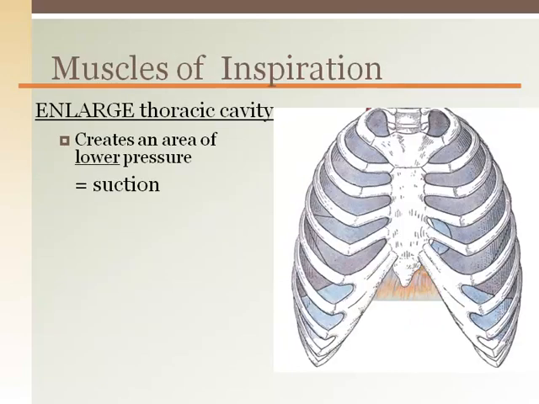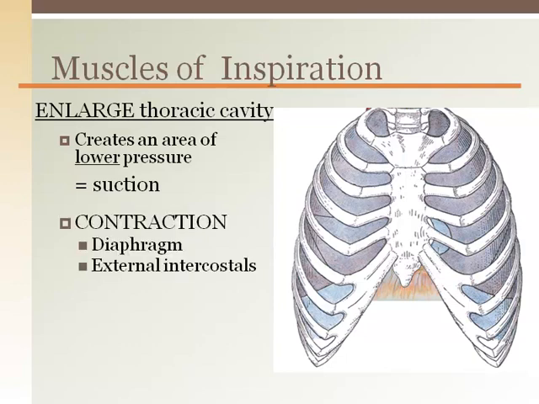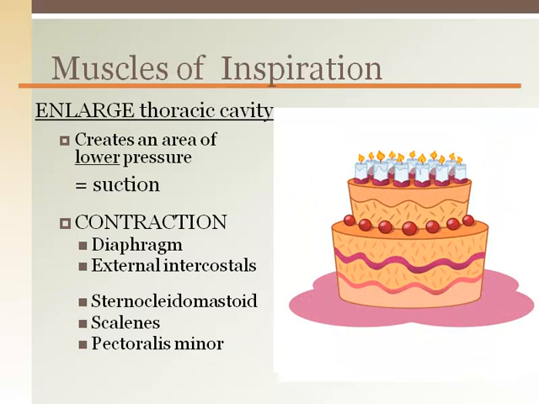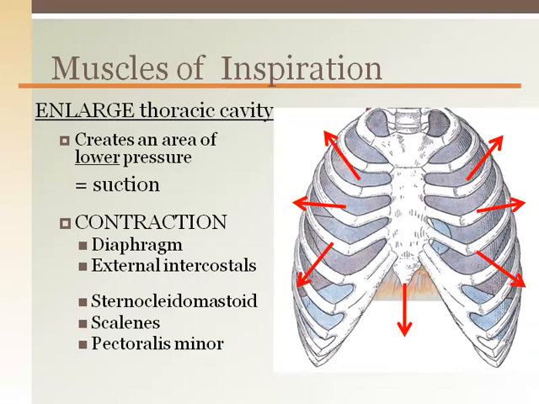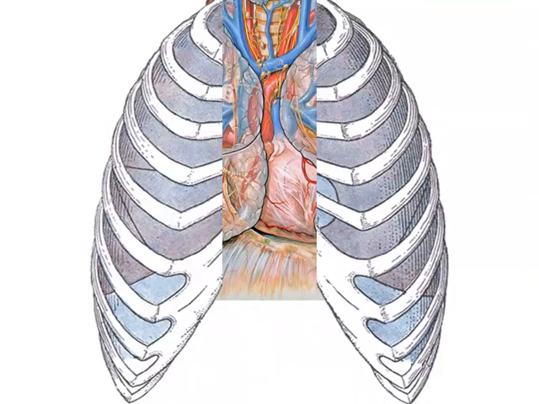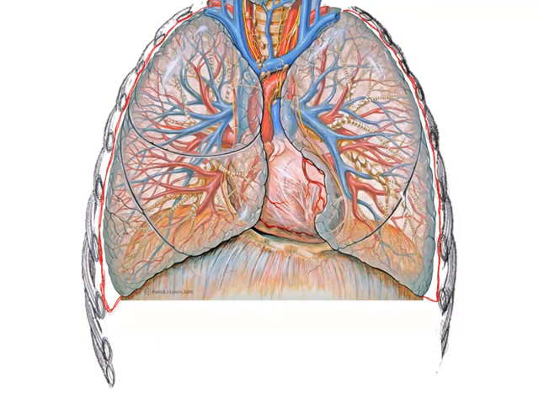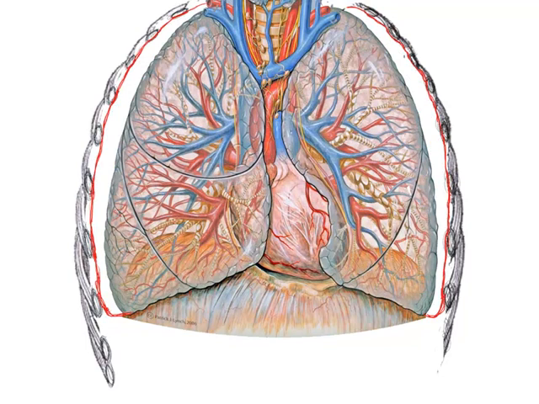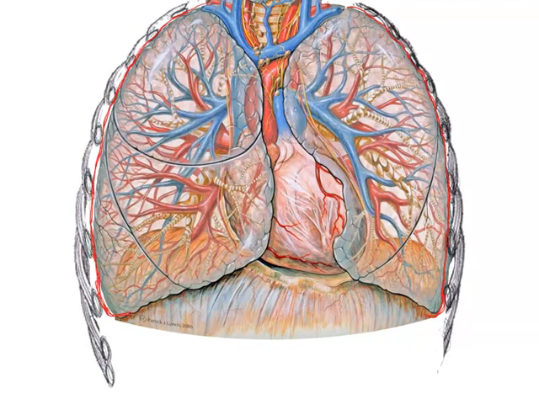Inspiration is the act of creating a larger space to suck air into the lungs. This is done with the contraction of the diaphragm and external intercostal muscles, which are found between the ribs. If you need to inhale a lot of air, such as when you need to blow out your birthday candles, you will use additional muscles to enlarge the thoracic cavity further. The sternocleidomastoid muscles and the scalene muscles in the neck, as well as the pectoralis minor muscle can participate. Looking inside the chest through the inhalation process, the diaphragm contracts and the external intercostals contract, increasing the size of the thoracic cavity and drawing air into the lungs.